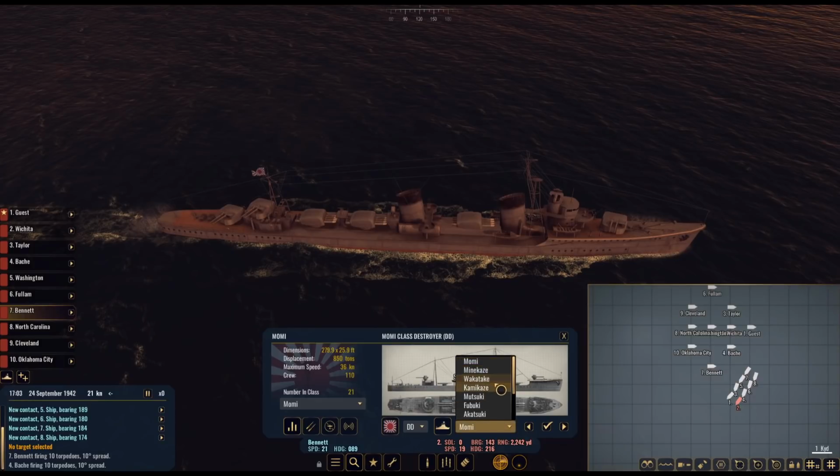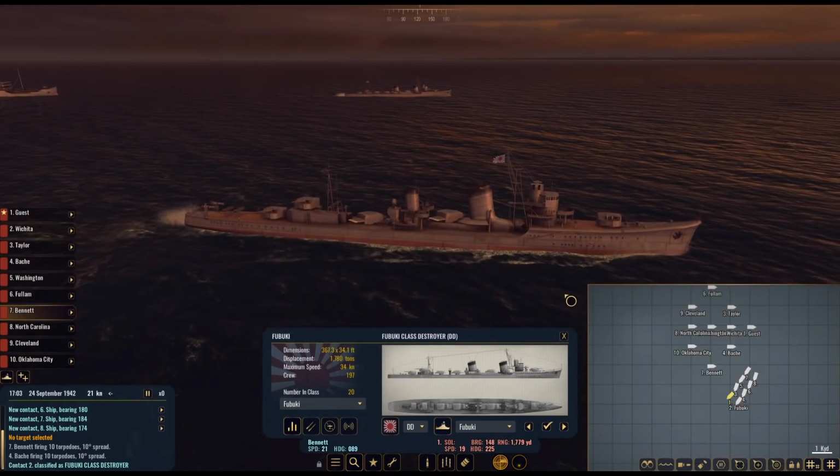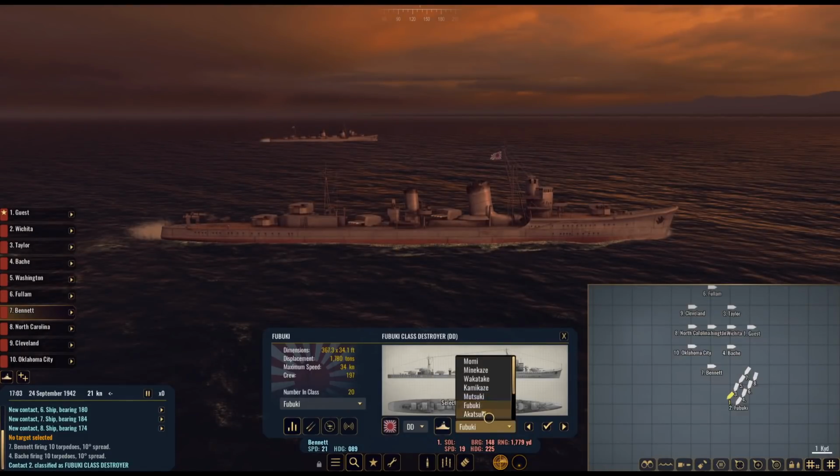So, the Kamikaze. Could be a Fubuki. 1, 2, 3, 2 rear. Looks like a Fubuki. Oh no, guys. Look at this. Their torpedo mounts are already turning. We're fucked. This one only has 2 though, so this isn't a Fubuki. This is probably... Ritsu? The smaller rear funnel with the 2 turrets here.